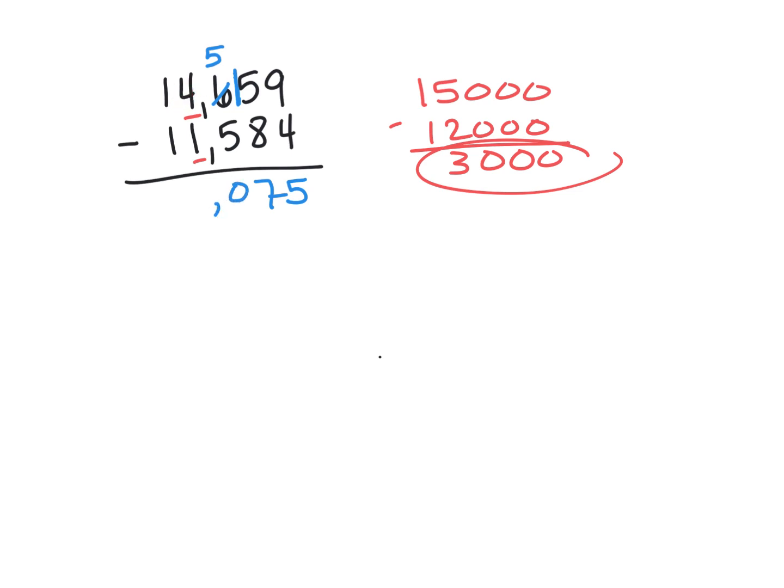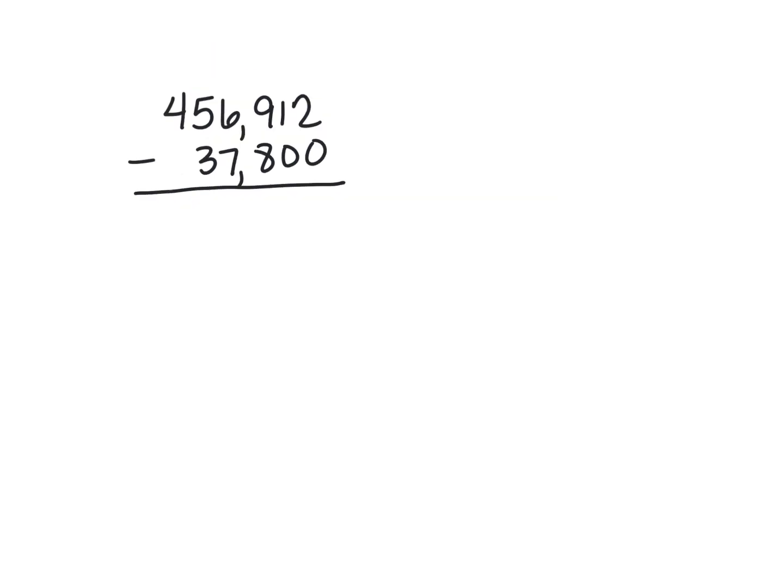4. If I have 4 and you want to take 1, you can take the 1 and I will still have 3 left. And the answer is, oh, and then of course 1 take away 1 is 0. My brain automatically wanted to skip that. That will happen to you as time goes on. You'll recognize that you can ignore things. My answer is 3,075, which is reasonably close to 3,000. I have 3,075 more dollars than Mr. Bravo. We'll practice one or two more, and then there's another piece to this lesson that I want to talk to you about.